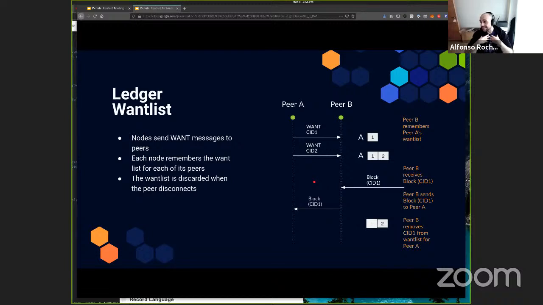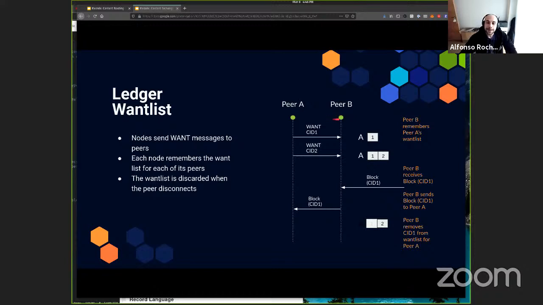This is the view from my side, as the requester. The view that peers receiving these requests have is that I may be sending, for instance, 1 messages for different CIDs. This is me, peer A, and this is peer B receiving requests from me. I may be sending 1 messages, and for each new request, peer B will update the ledger that I mentioned, this data store that stores my want list.